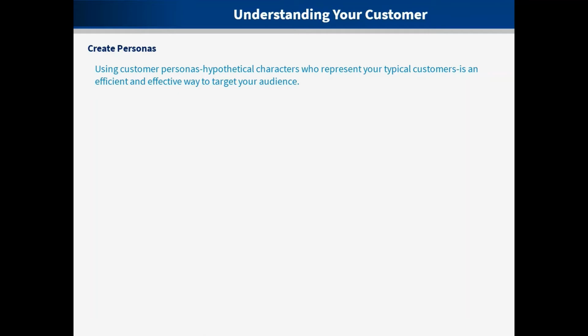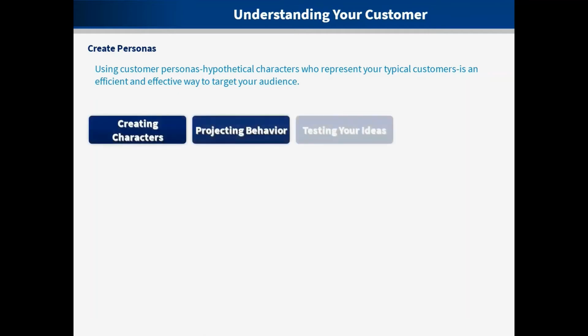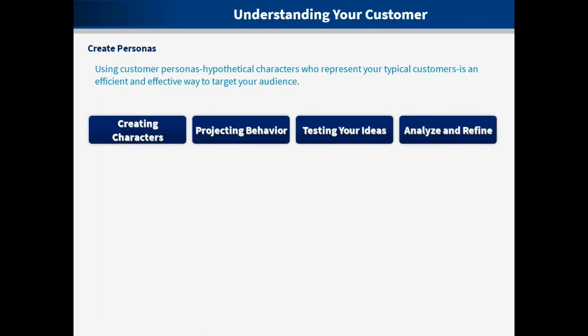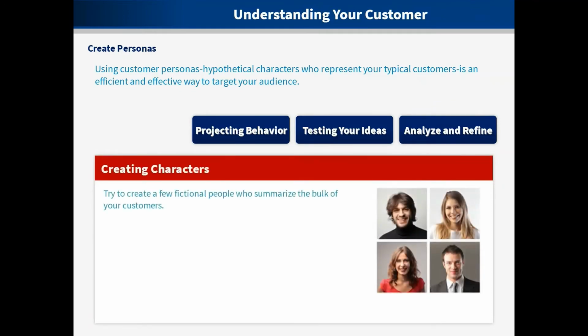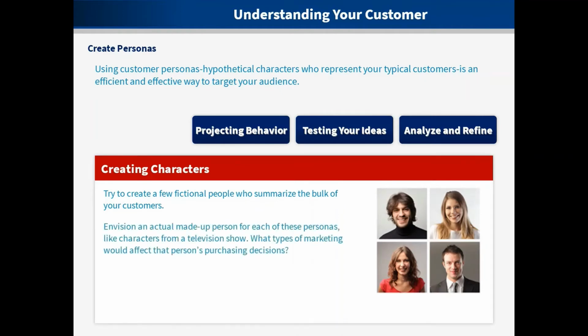A more efficient and effective way to market is by using customer personas, hypothetical characters who represent your typical customers. When creating a persona, try to create a few fictional people who summarize the bulk of your customers. Envision an actual person for each of these personas. Try to imagine the types of marketing that would affect that person's purchasing decisions.